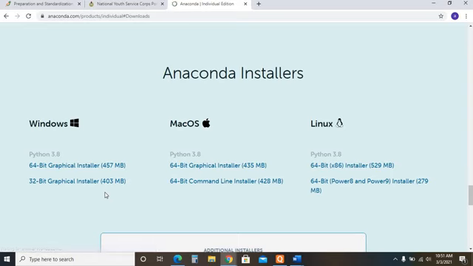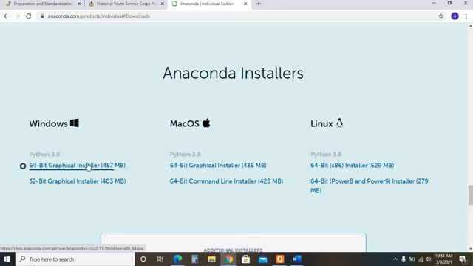Here we are. So I think we can see this is the Anaconda installer. We can see we have it for different versions. We have this for Windows, Mac OS, and Linux. So I'm using Windows. I'm using Windows 10. So here we are, 64-bit. If your graphic installer is 64-bit, you make use of that. You download that. If yours is 32, you make use of that too.